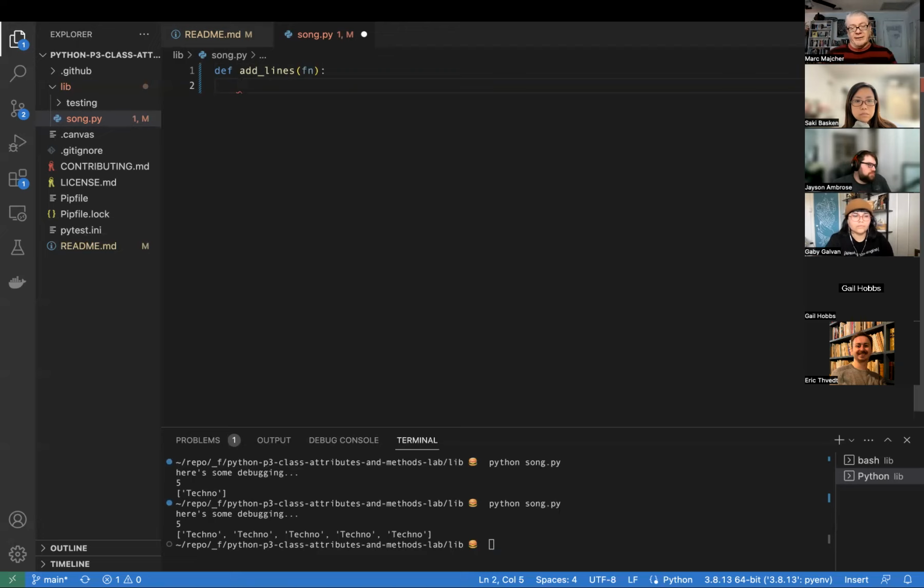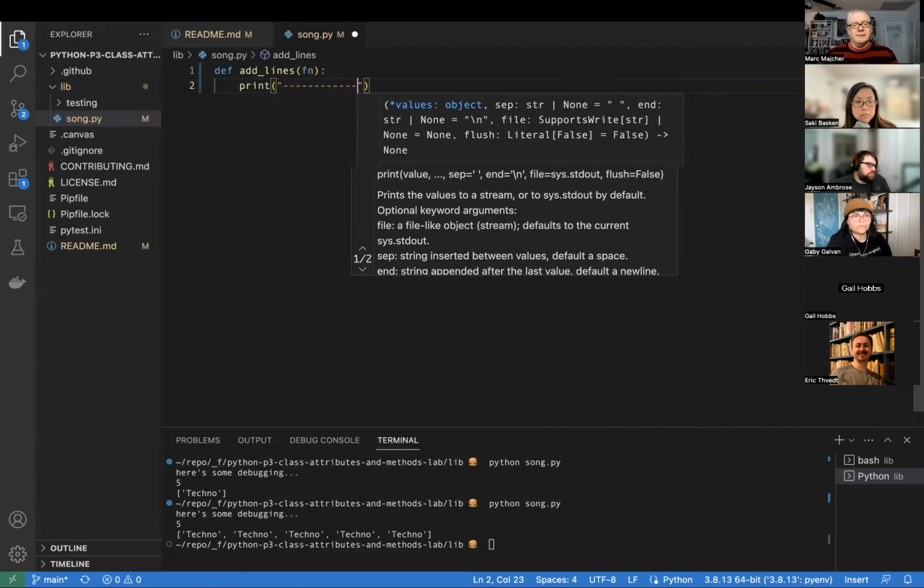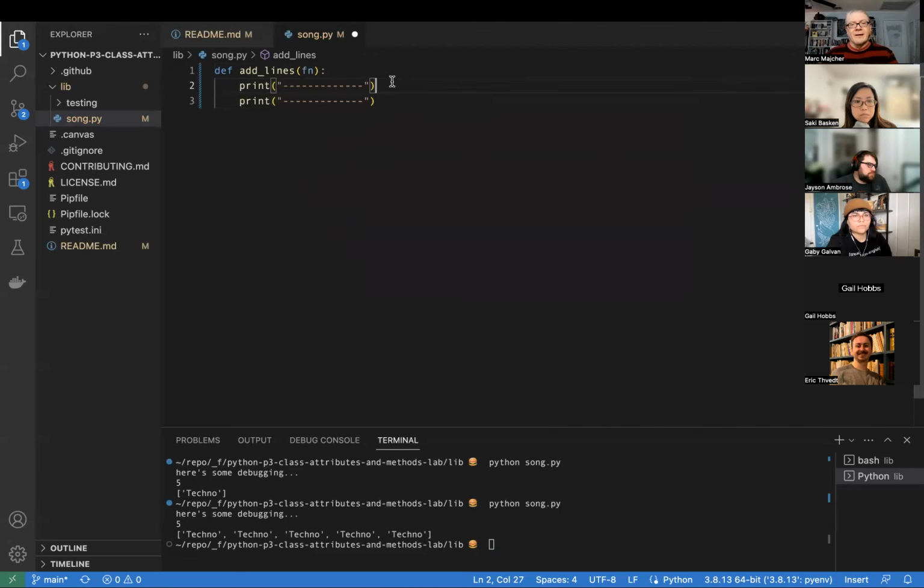I'm going to print out another line. So I'll just say print. Great. Duplicate that. And then I'm going to print the result of calling the function. A function is a first class object, so we can pass it in just like any other callback. It's just a thing, right?